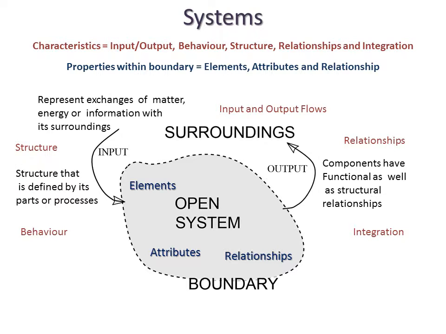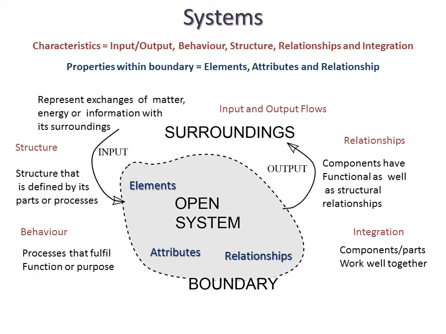The structure, by that we mean it contains parts or components and they're related to each other. The behaviour: systems exhibit processes and either fulfil a function or purpose. In our instance, we're talking about the purpose of information. What is the point of the system? We may not think of them as having an objective, but there is a purpose. They are made with a purpose that is achieved by the delivery of outputs.